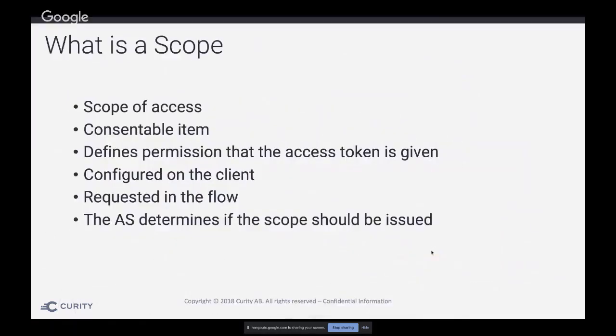So finally, what we should talk about is just scopes and consent. I mentioned them. We have the read scope, we have the OpenID scope, and they give some sort of indication to what type of access we have with this token. A scope can be thought of easily if you think of consent.